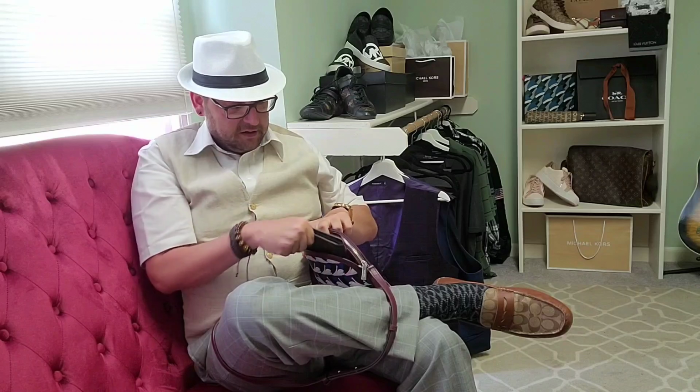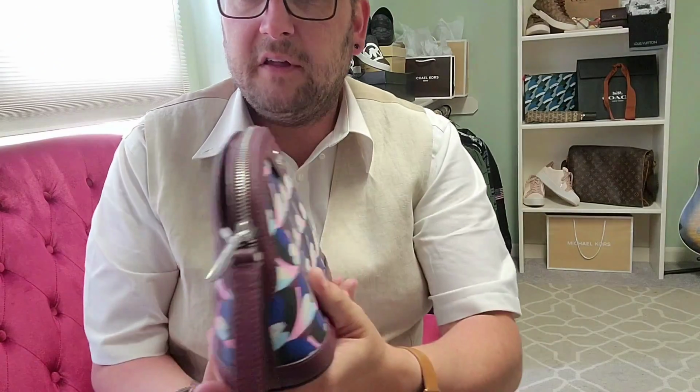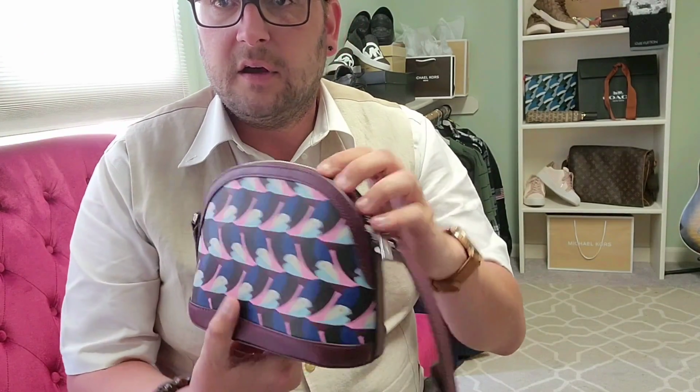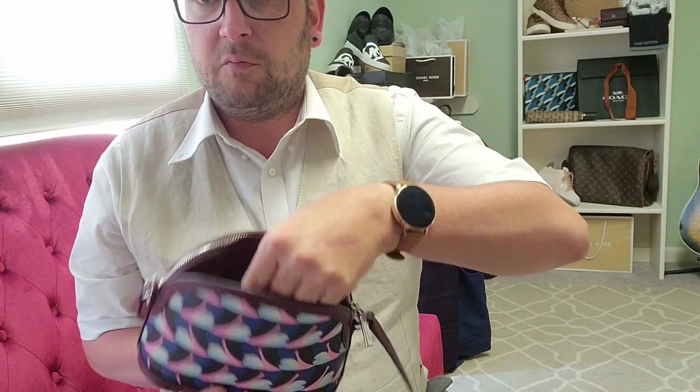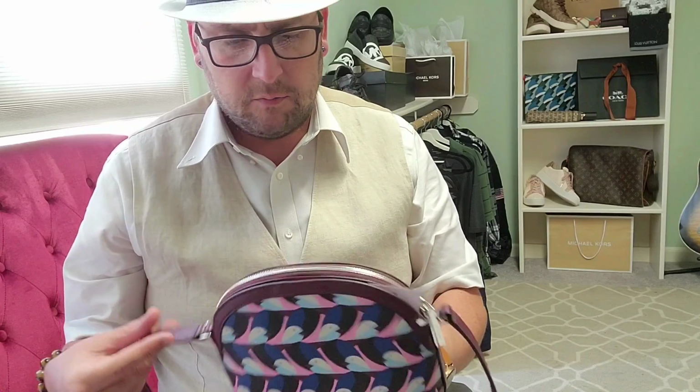So just for the sake of trying, let's see if a bigger bifold will fit in this outside pocket. So I'm going to put it in there. Yeah, you know what? I was expecting failure, but that fits very well. This is a very versatile pocket right here. You could have a decent sized item put in there and not ever have to open up the bag itself unless you're trying to get to your other items. I've got to hand it to Kate Spade. For my first product from them, this is extremely beautiful.